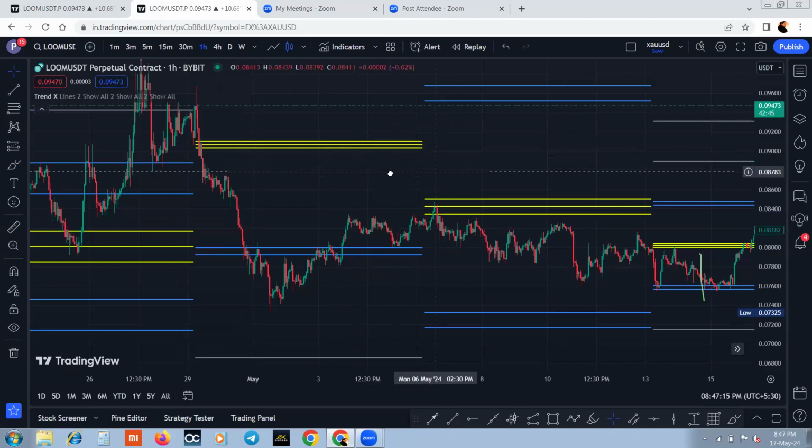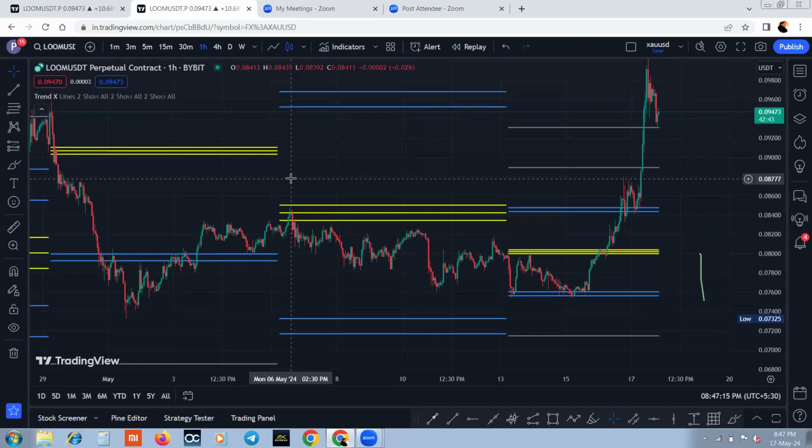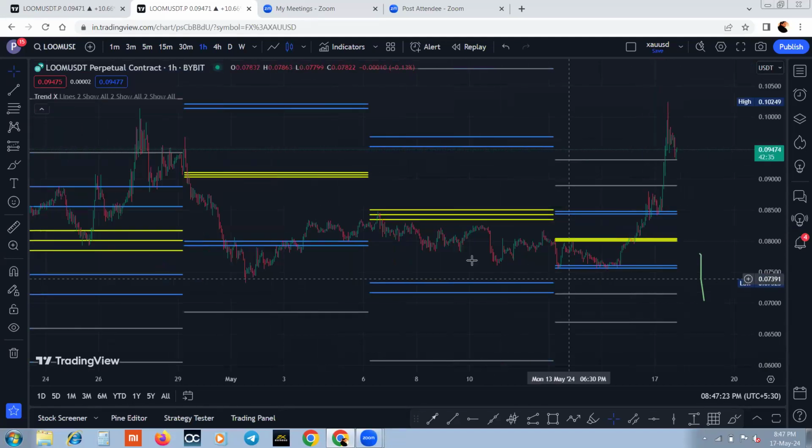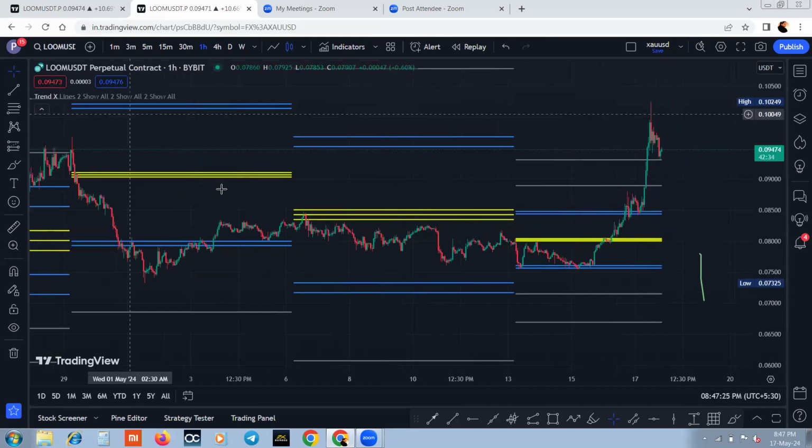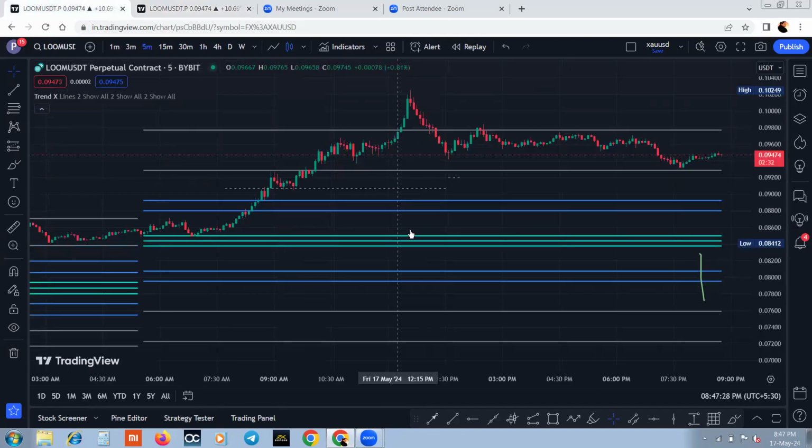I'll show you for what reason I am telling you. This you should be very clear about in weekly. Just remember always weekly. If you come into the daily, I'll show you the same chart in daily.